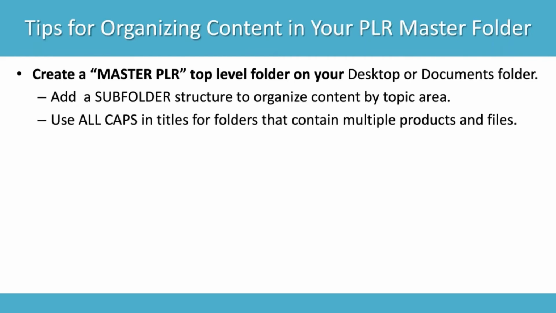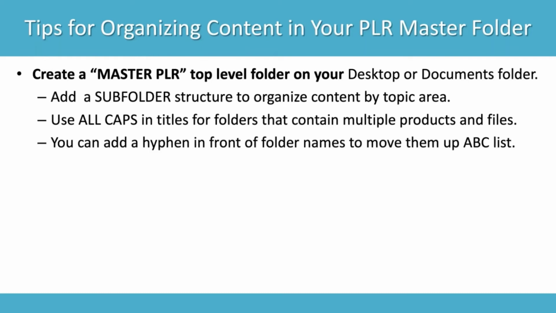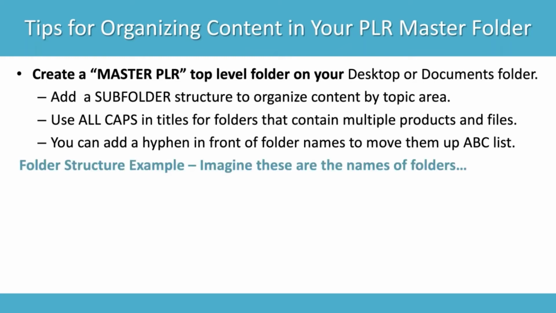I recommend using all caps in the names of the folders for folders that contain a lot of data, a lot of subfolders, a lot of product folders, etc. And that way you'll know it's a master level folder, even if it's a subfolder. You can add a hyphen in front of the folder names if you want to move them up towards the top of the list, because your files and your folders typically show up in alphabetical order.